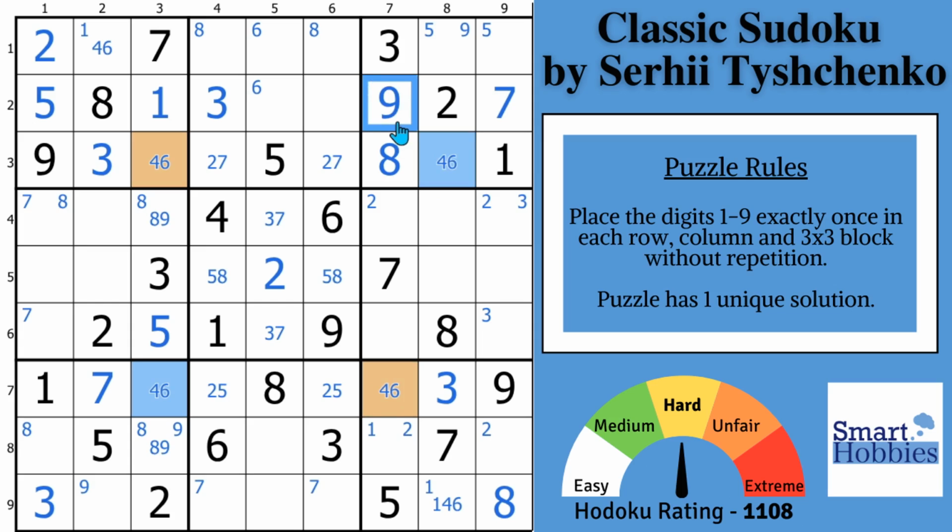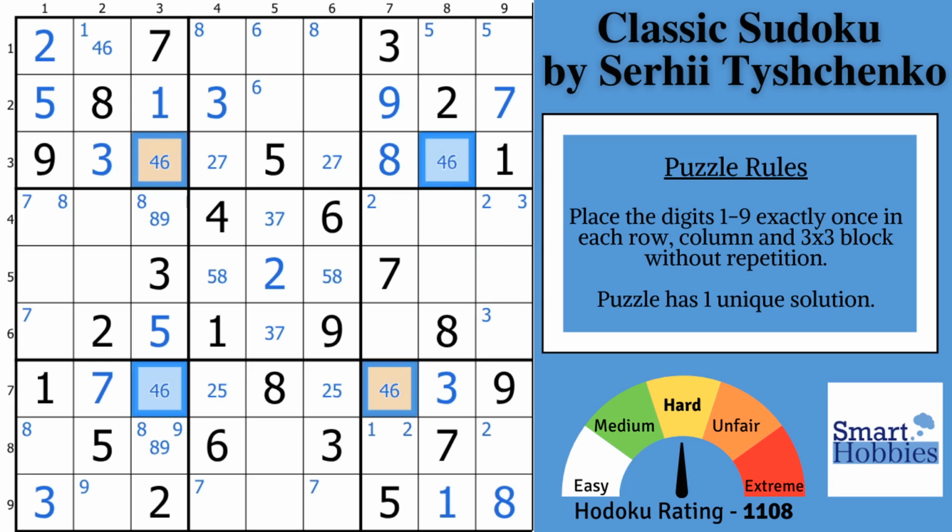This is awesome logic that's already put here. I thought this was a beautiful puzzle. When I found this, I had to share this with you. So now that has to be a 9, and then what has to be here? Remove that 4 and 6. Can't be there. This has to be a 1 now. Great.